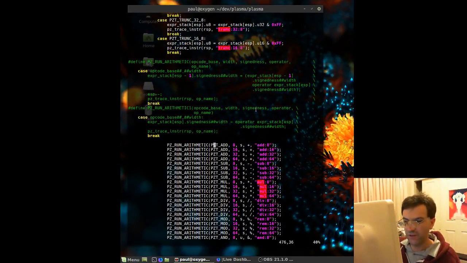Okay, if you see that we're adding two 32-bit numbers with the add instruction, the macro does string concatenation, so it replaces any of these with a case statement, which takes the opcode base, that's PZT add in this case, followed by an underscore, followed by the width.